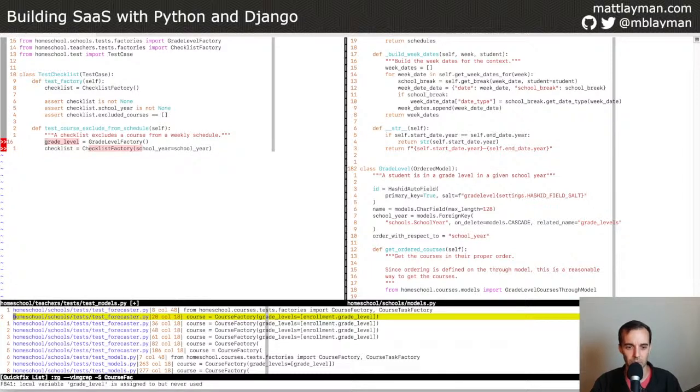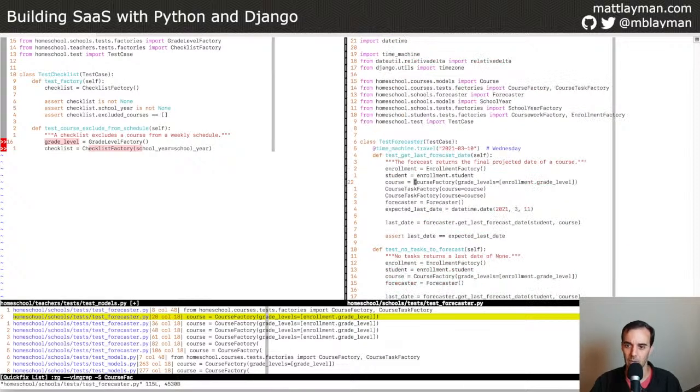Because then we need to take a course with the course factory and associate a grade level. So the grade level has the school year, and we have to attach that to a particular course because we will be synthesizing a schedule that will need a course in it. This will make more sense in a second, I promise.